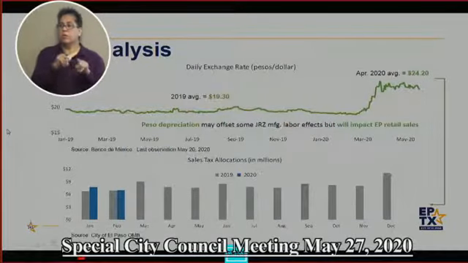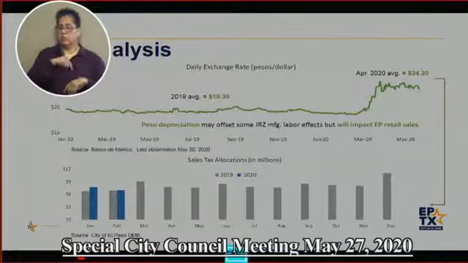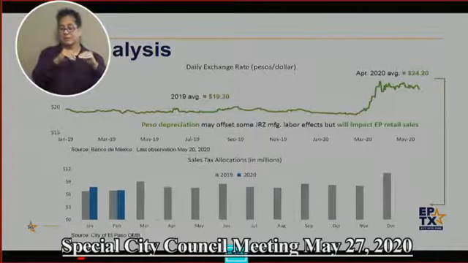We're tracking also the exchange rate. It's one of these metrics that we track at Bridges for sure, because we do offer our customers the ability to pay in pesos. And so we track that as well. You know, this not only impacts operations within the city, but also sales taxes. Once the economy fully reopens, and with the restrictions being placed by the feds at the bridges, this exchange rate, since it's so high now, is going to impact the ability of Mexicans to come to El Paso and purchase goods here. So it'll drive our sales taxes down as well. So it's a double impact here locally with this exchange rate being so volatile that it has been in the last few weeks. Next slide.